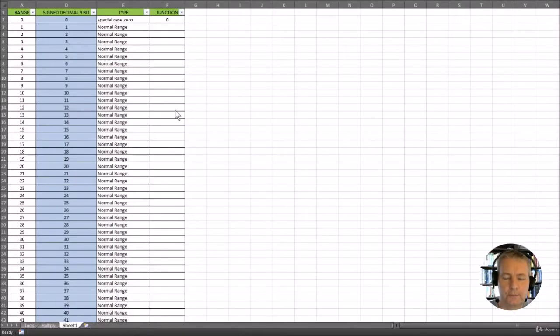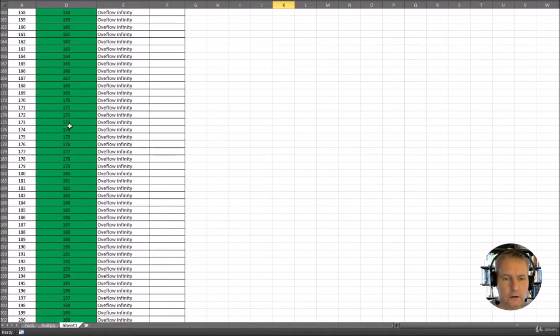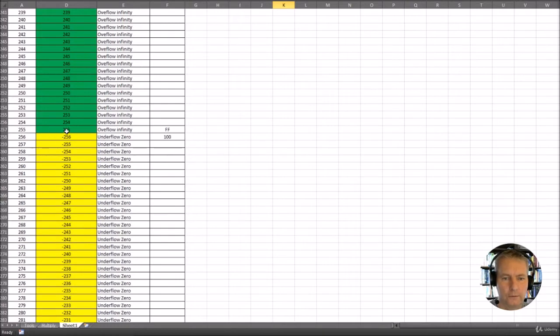So I've opened up the spreadsheet here, and again we've just got the columns we've seen previously. Now let's look at the instance where we are going to add together 2 positive numbers. So we know the positive numbers are going to range all the way from the value 0 all the way up to the value of 255.